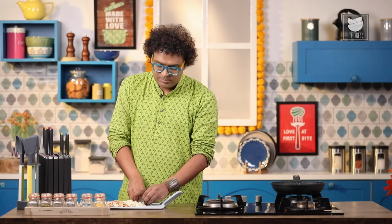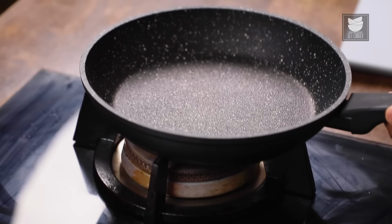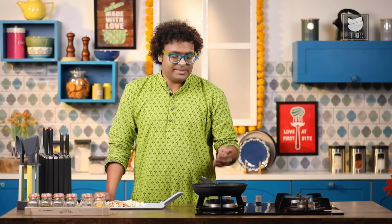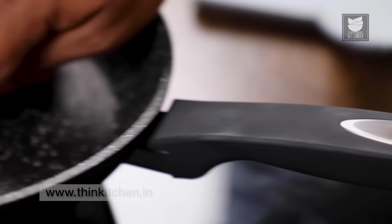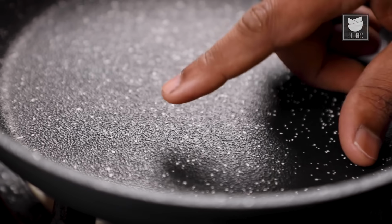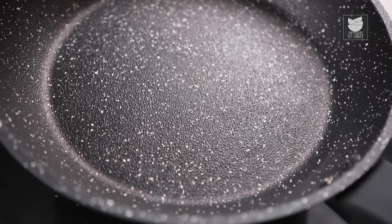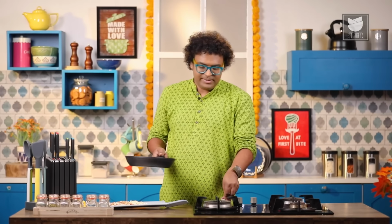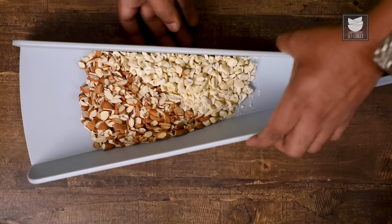Nuts are cut and ready. Let's move on to the next and the most critical step, and that is frying all of this. Now for this, I'm going to use a Zyliss Frying Pan. I actually get asked a lot about frying pans, what to use, what not to use. This, in my personal humble opinion, is the most perfect. This is a Zyliss Frying Pan. The specialty of this pan is that it has a 3-layer PFOA-free non-stick coating, reinforced with the ultimate ceramic coating, leading to great kitchen performances. That's about the pan. Let's turn the flame on and transfer these chopped nuts to the pan.